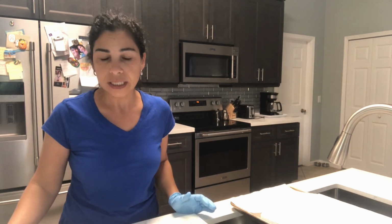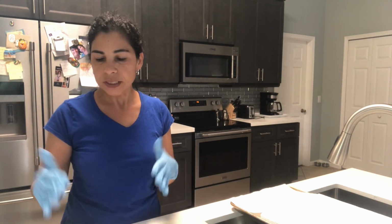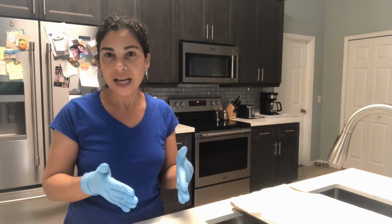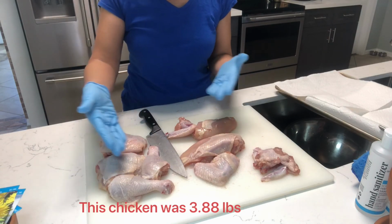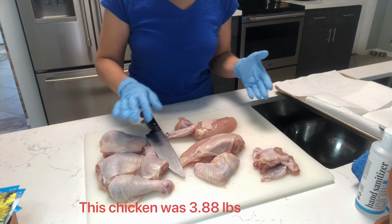It was a whole chicken and I've just cut it up in parts where I have my drumsticks, my thighs, my breast, and the breast I'm actually gonna cut in half so it could cook faster. And I have my wings. So okay, as you can see, I have my thighs, I have my drumsticks.